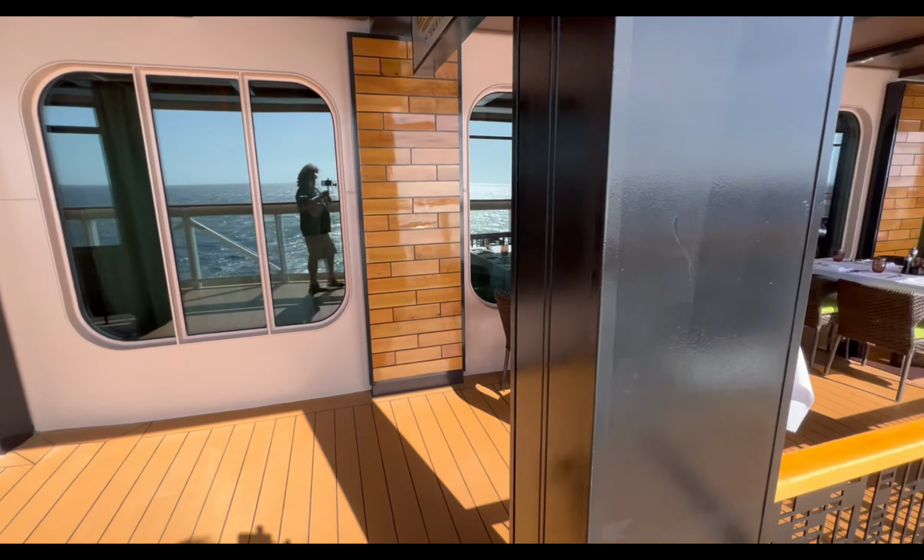But anyways, here in the back is the famous wake. Love seeing a wake on a cruise ship. I know I've said this like 4 times, but this is actually my favorite part of any cruise ship, but especially this cruise ship. No other cruise ship outside of NCL has this sort of secluded area where you can come back here and look at the waves. I'm probably wrong, I'm sure other ships do, but NCL does this really well.